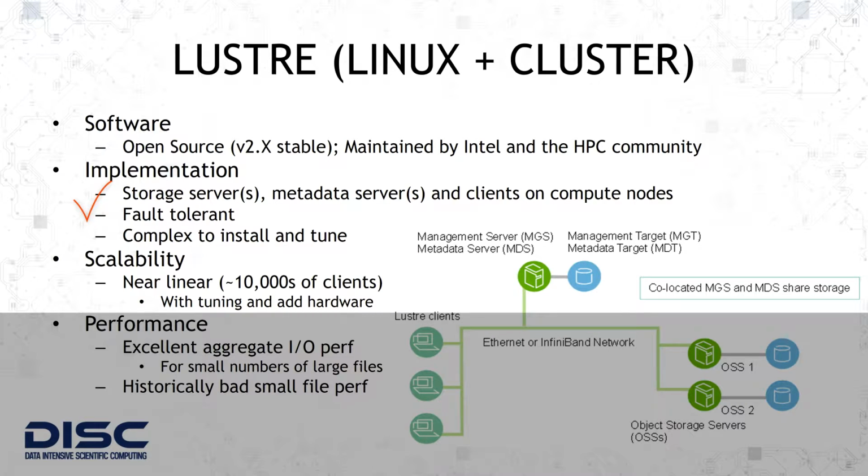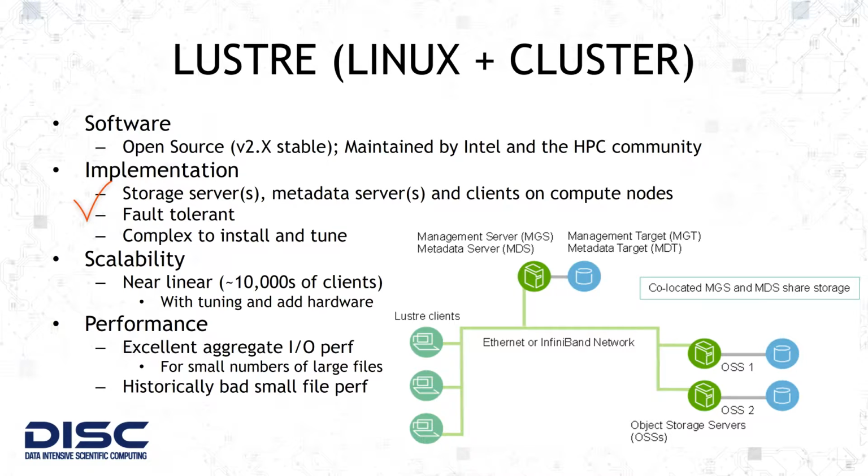It has great scalability, near linear, and has been tested regularly at lots of HPC centers to tens of thousands of clients. Again, a larger number of clients will require a larger number of metadata servers and storage servers, but that's all still within a single Lustre file system environment, as opposed to building lots of independent NFS servers. That namespace, that hierarchy, is not maintained there, whereas in Lustre, this is one coherent file system that can handle tens of thousands of clients, with a nice balance of being able to add more hardware to get the performance that you're looking for.